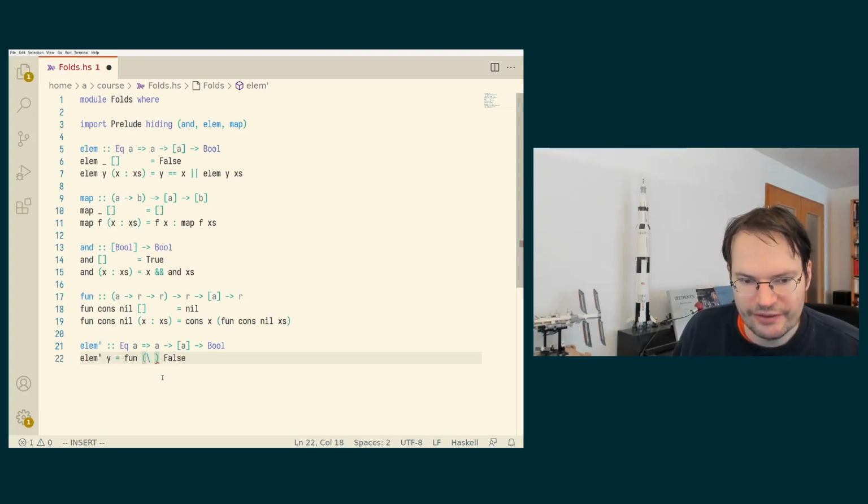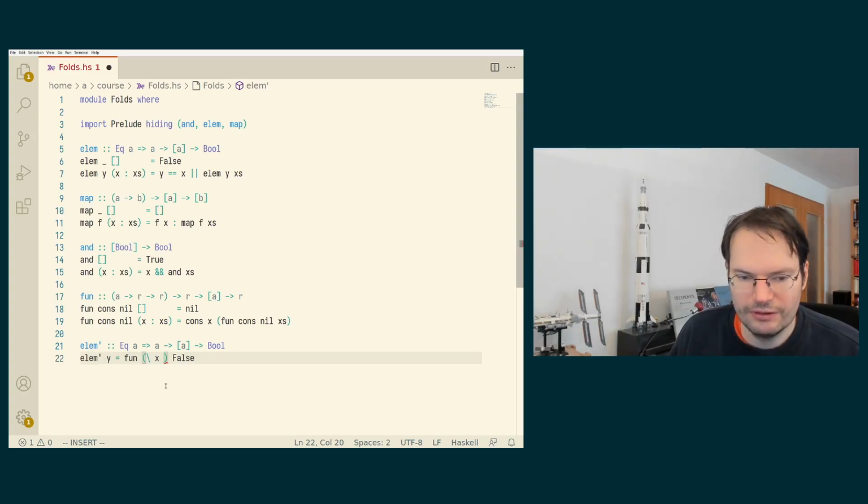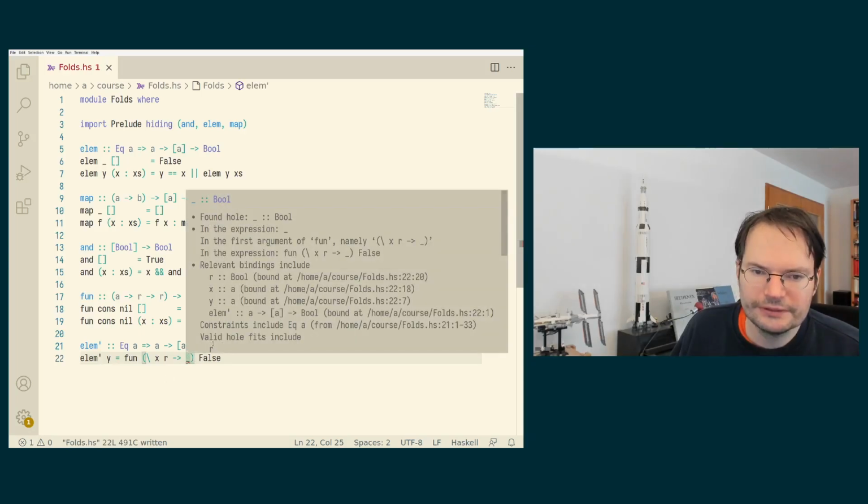So I get the first element from the list, which is called x up here, which I'm going to call x down here as well. And then I'm going to get the result of the recursive call. So perhaps I'm going to call this rec, or let's just call it R for recursive. And now I have to produce a bool, right, based on these two things.